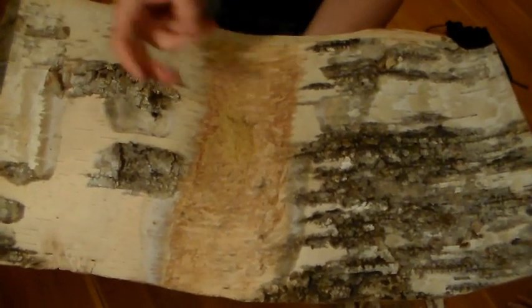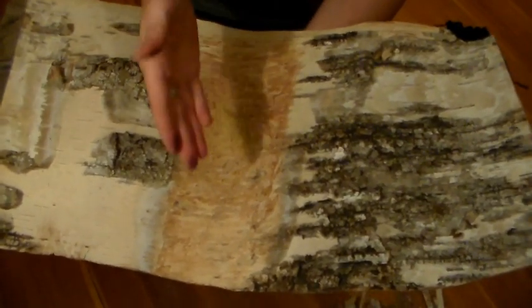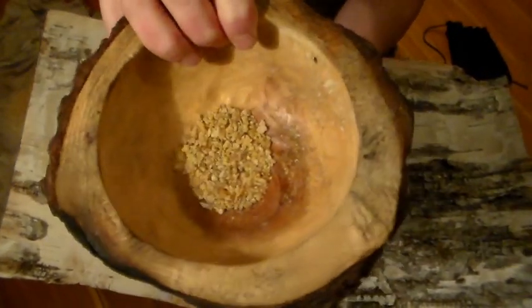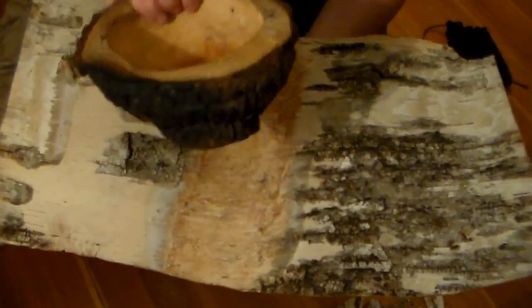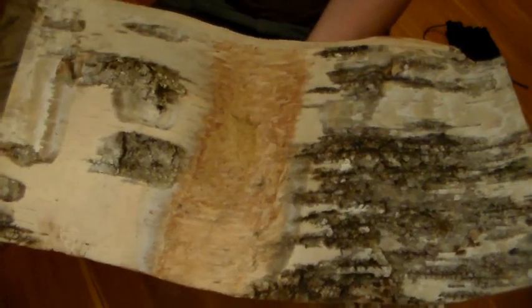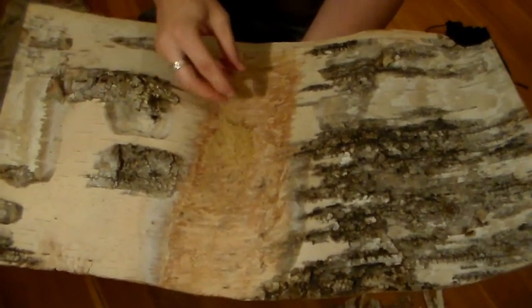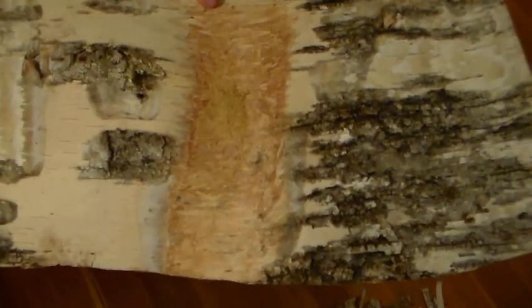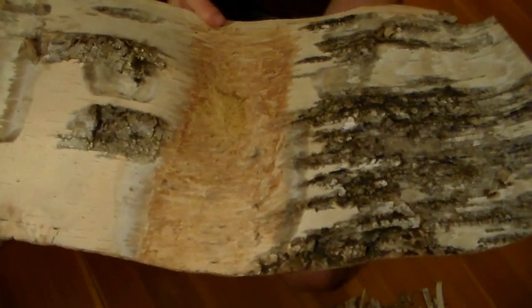So then you sift more, and then you just keep working on grinding the large pebbles, the large granules, and once these are ground up, they're either going to be good to go, or you throw them on the sifter, shake them around, get the granules out of that again, and you keep working on it. That's the way to get the highest quality acorn flour possible.